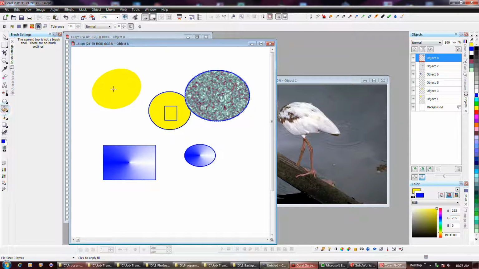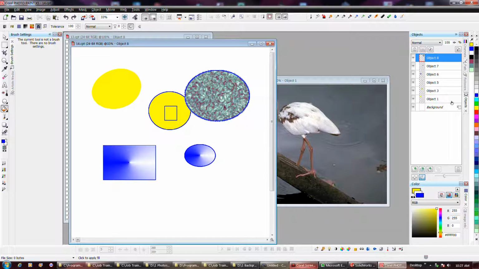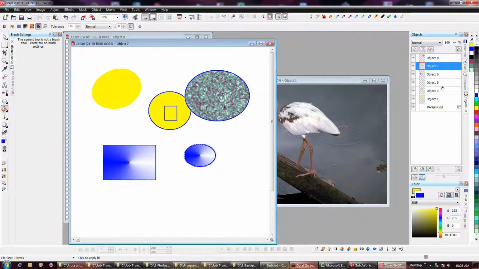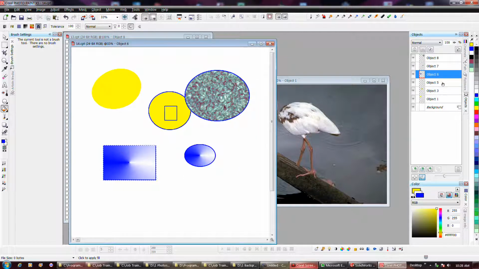But you can also certainly fill the background, obviously. Like I said, the paint bucket fill tool will work. Okay, we're selecting our little objects.